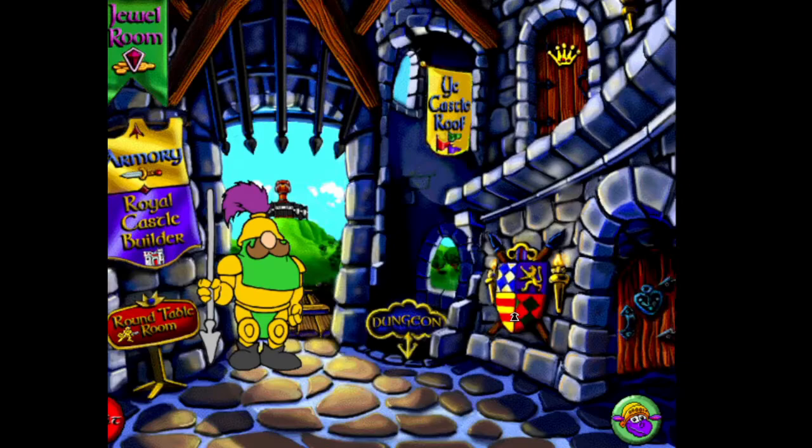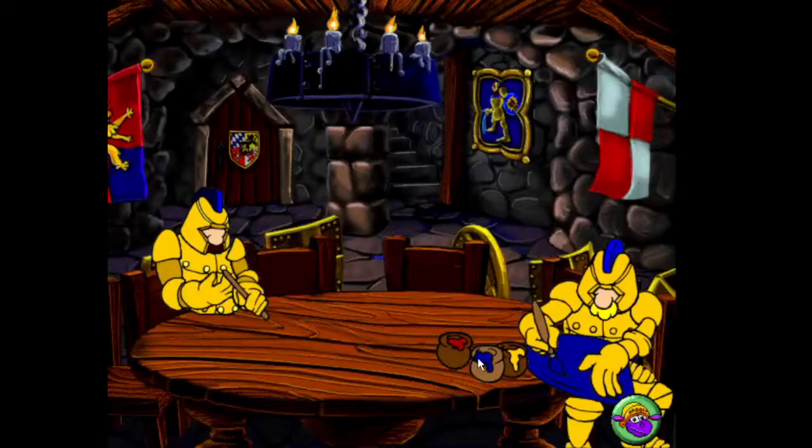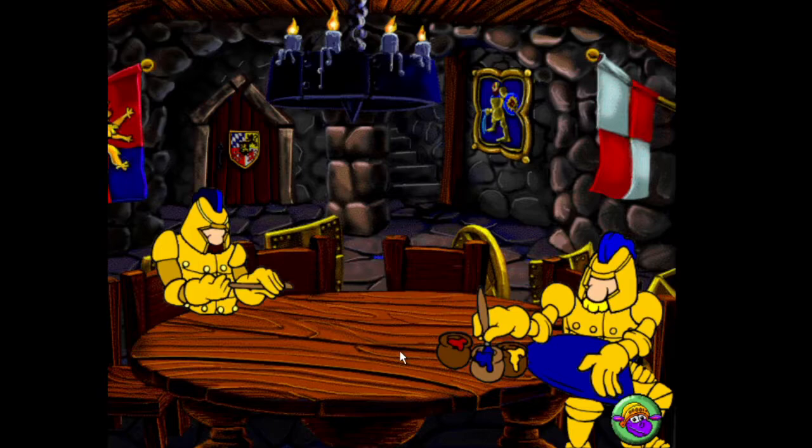We must return those knights to the round table. Keep on searching if you're able. You have freed two knights. Keep searching. Four of my knights are still missing.